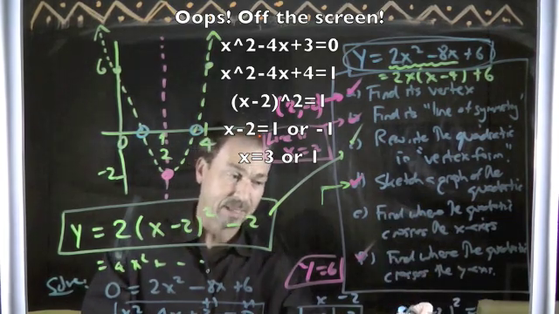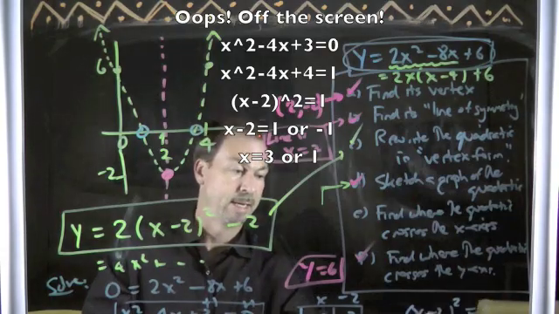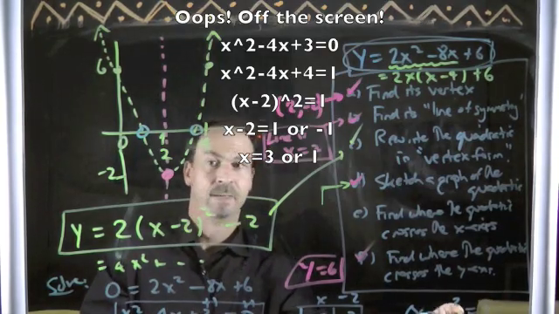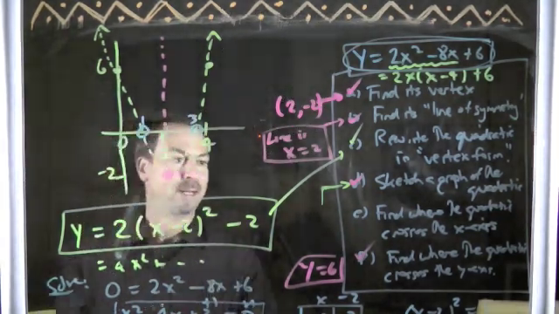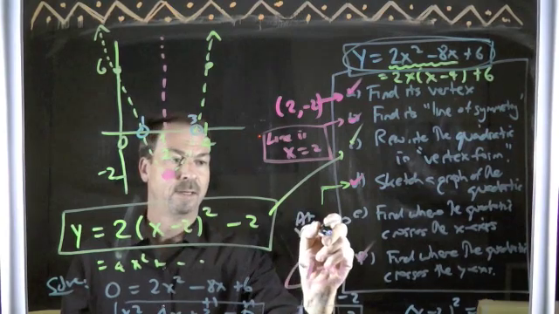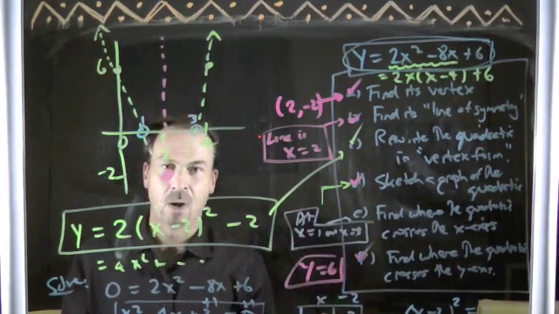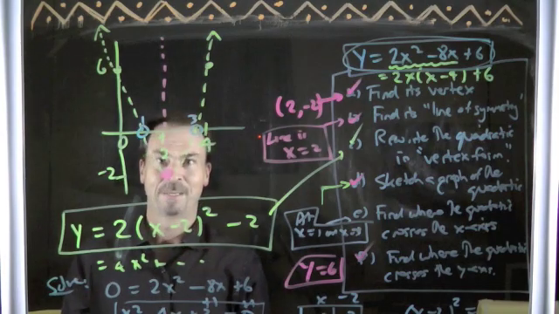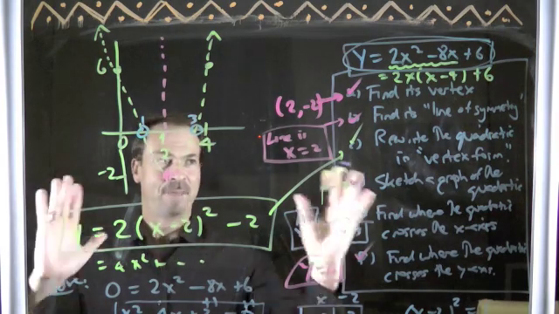Level 1 problem. Something squared is 1, so something better be 1 or negative 1. Add 2 throughout. X is 3 or 1. Oh, these intercepts are actually very nice numbers, 1 and 3. So where does it cross the x-axis? At x equals 1 and x equals 3. I'll get full points for my math, I'll lose points for my presentation. This presentation is pretty bad. Okay, do a better job presenting stuff. But there it is.